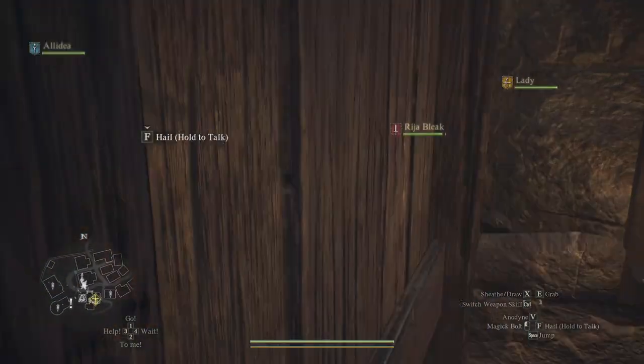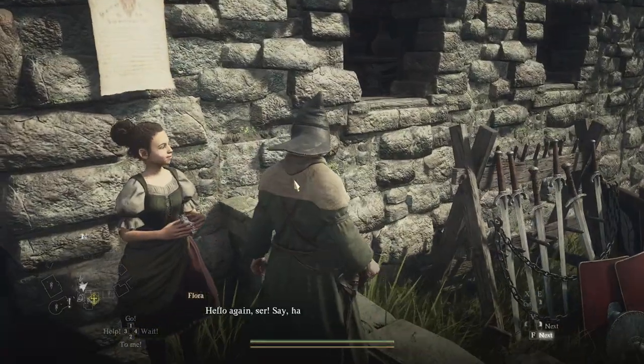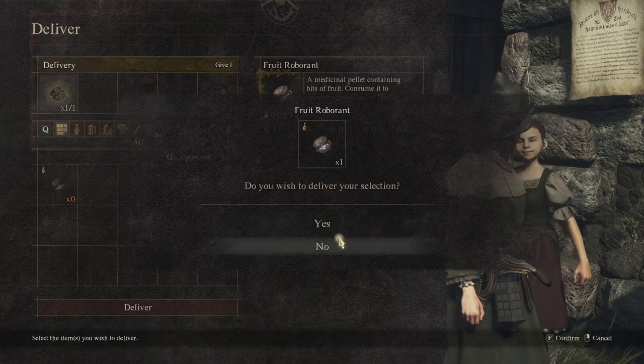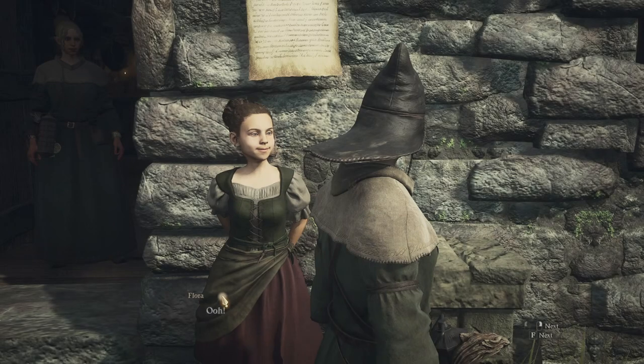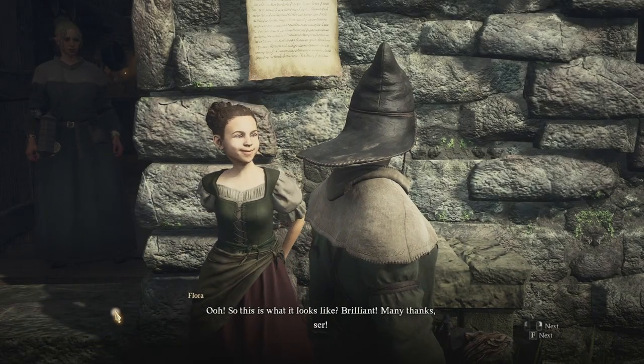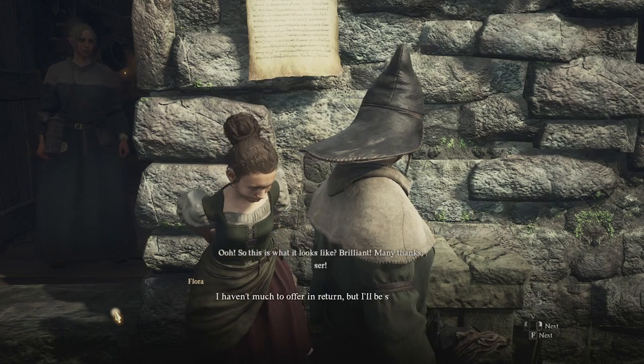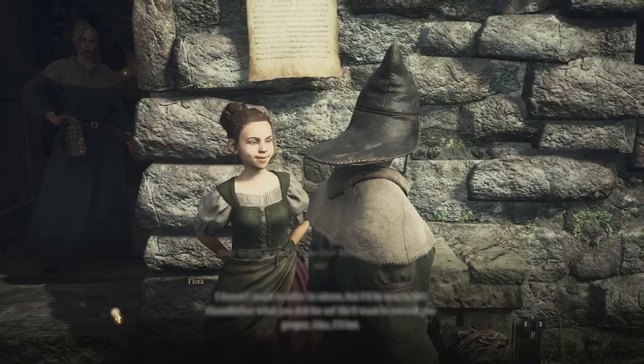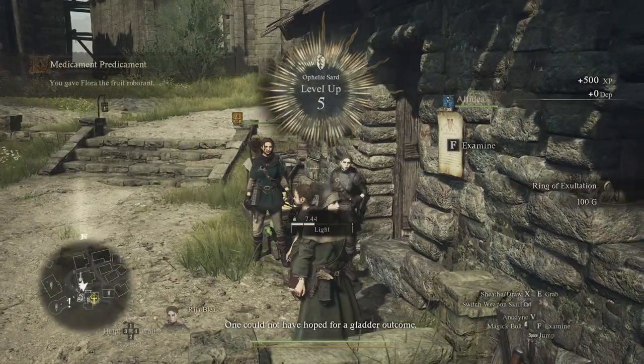Okay, my dear pawns. Hello, you there. Again, sir. Say, have you brought some fruit Roborant for me? I have. Here you go. Oh, so this is what it looks like. I haven't much to offer in return. You're sure to tell your grandfather. Sure to tell, great.